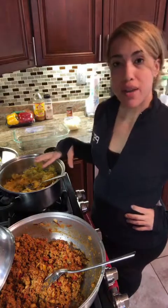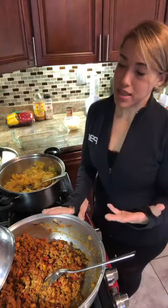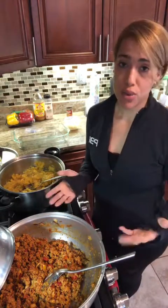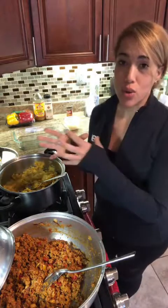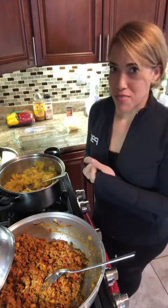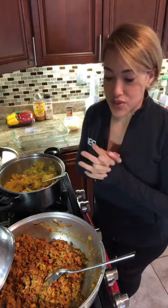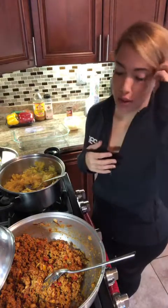So pretty much the way that I was going about this is I made it with ground turkey for the most part. The custom is to make it with ground beef. You can do that as well. I like to be friends with my butcher. I usually go and tell him, give me this steak, clean it, and then give me the ground beef. You can also do that with ground turkey. Ground turkey, for me, is leaner. It's better for us, and we always want to opt for the healthier option.